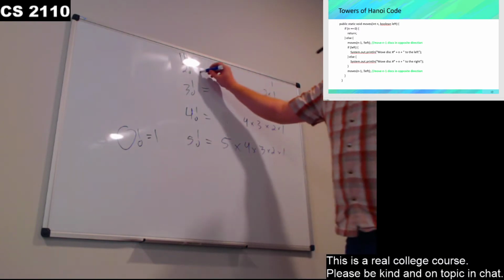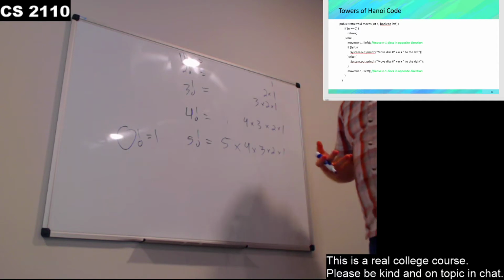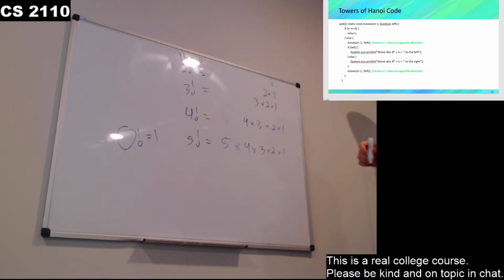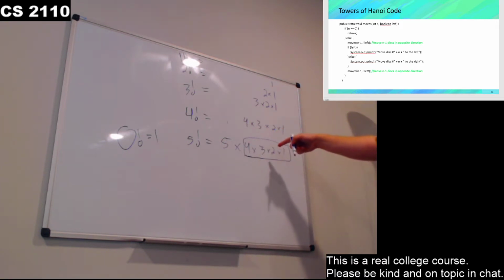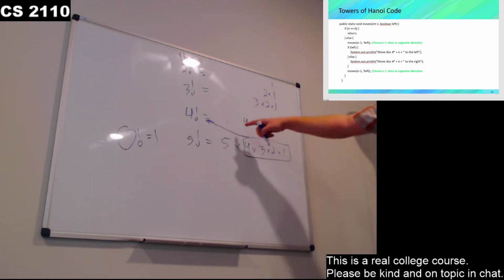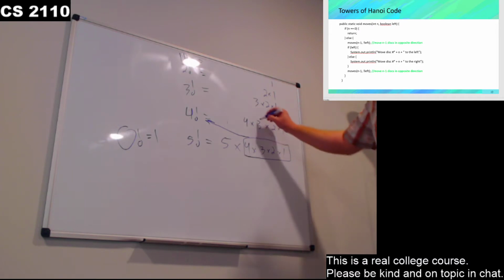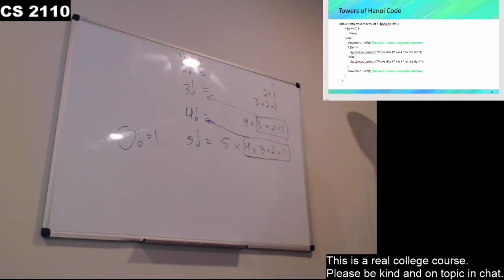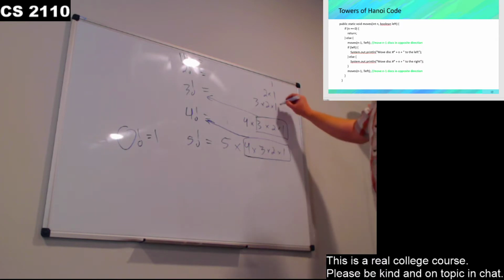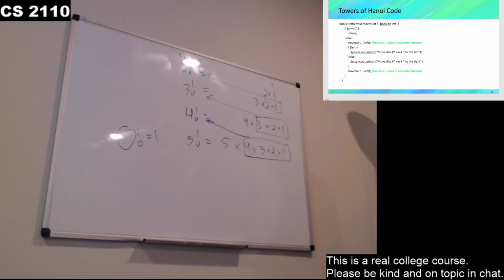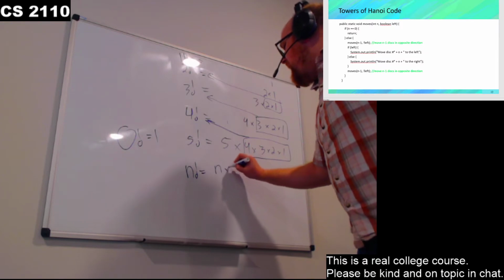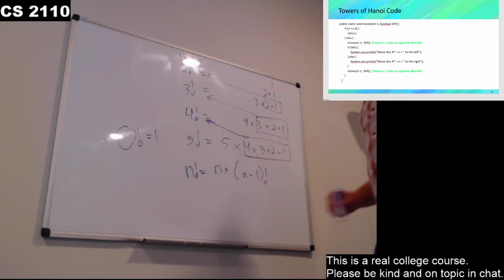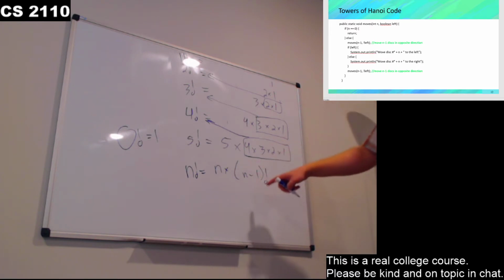Anyway, I want to point out, and some of you may find this trivial, I want to point out something. 5 factorial is 5 times 4 times 3 times 2 times 1. What's unique about this? Well, it's the same as 4 factorial, right? And 4 factorial is 4 times 3 times 2 times 1. What's unique about this? It's the same as 3 factorial. And 3 factorial, 3 times 2 times 1, same as 2 factorial. Such that any number, n, factorial equals n times n minus 1 factorial. But this isn't true for every number.